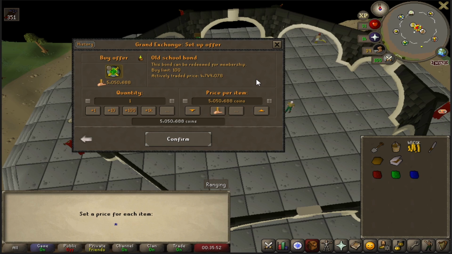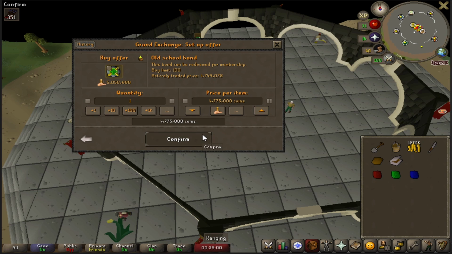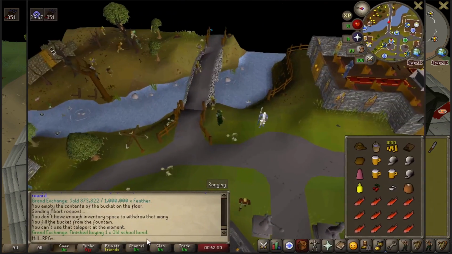Actually, before I head out, I'm going to go ahead and pump this up another 50 grand. This way, in case anybody else tries to buy it, I get it ahead of them. It's only 50k missing, so I should still make about 400k profit. Okay, there you have it.